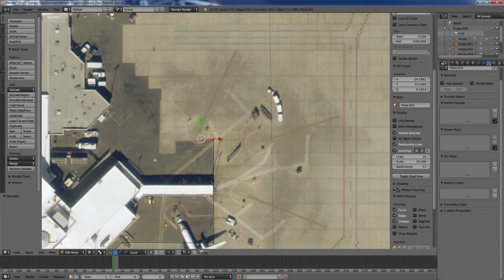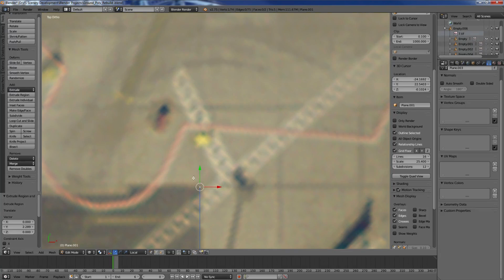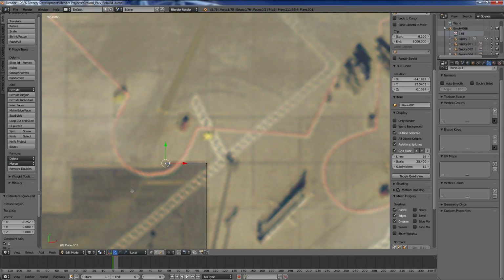Let's see, this is kind of odd, but I'm debating whether or not I want to add that little bit of a notch right there, and I guess it'd be a nice detail if a plane was parked here, so I'll go ahead and add it. And I should have probably locked things on an axis just to keep things straight, so I'll do that this way. Okay. And come over there. And nothing too exciting at the moment. I'm hoping to get through some texturing here at some point.